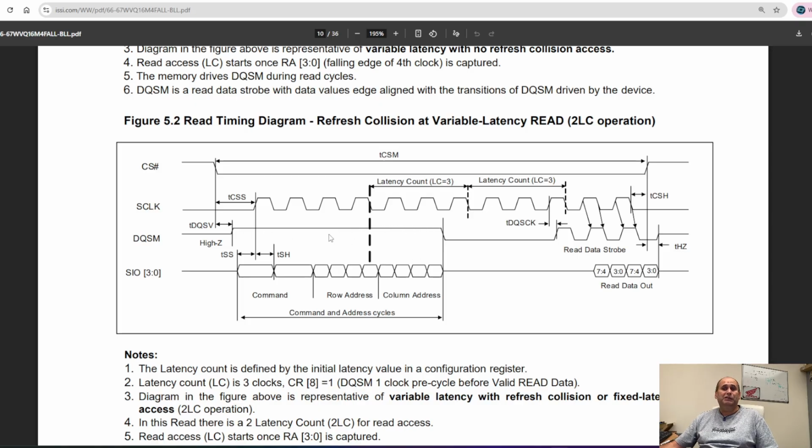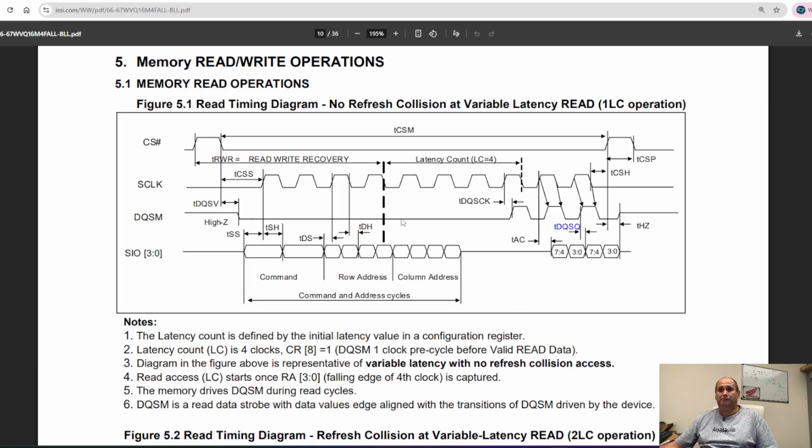So you need to sample this signal at the very beginning, because you need to start counting the latency. Now, how do you count the latency? Or why do you count the latency, first of all? Now, you can choose not to count the latency. And why? Because the controller in the end said, you know what, I don't care what the latency is, just tell me when the data is going to show up. And that's the DQS signal.